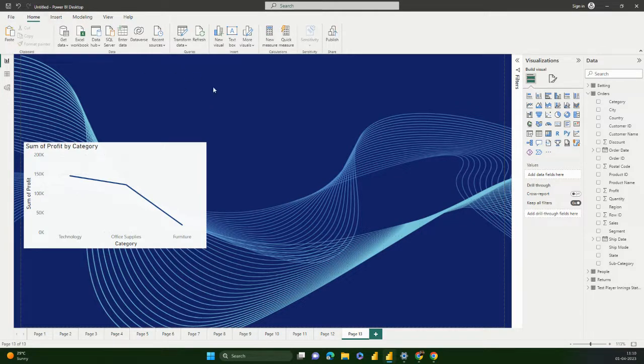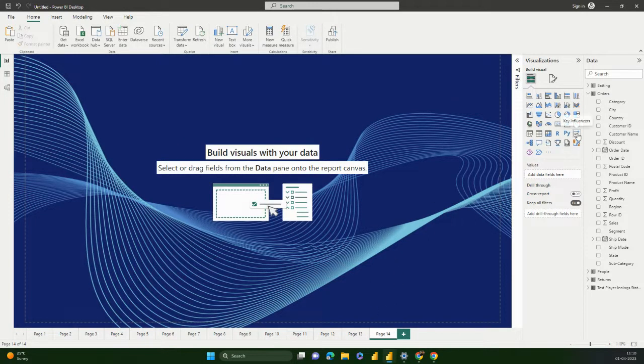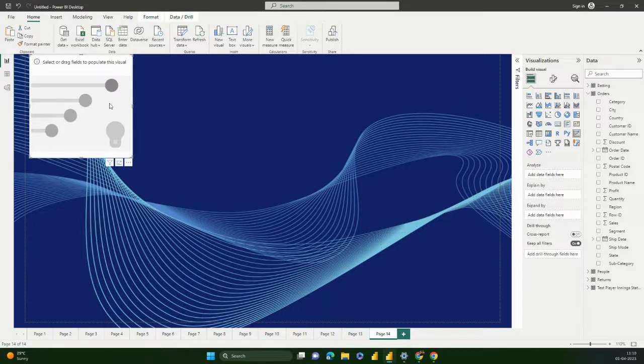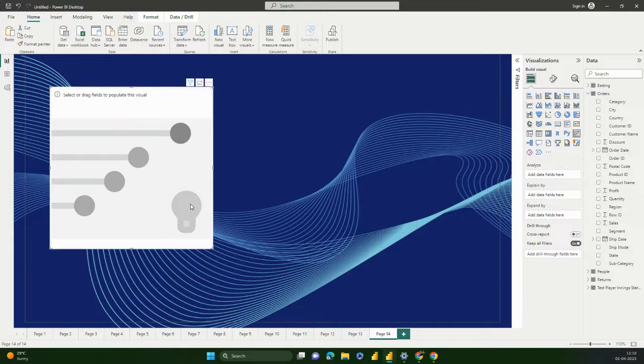So I guess we are over time, but tomorrow I wanted to explore this option which is key influencer. So I'll just give you some idea and then tomorrow we'll explore this in detail. So this key influencers visual that you see over here, you click on it. Okay, and this works on a mix of linear regression, logistic regression, and decision tree. Those are the three types of algorithms that are there in machine learning. Don't worry about them, we'll explore them in detail. I'll explain how every algorithm works in a brief way.